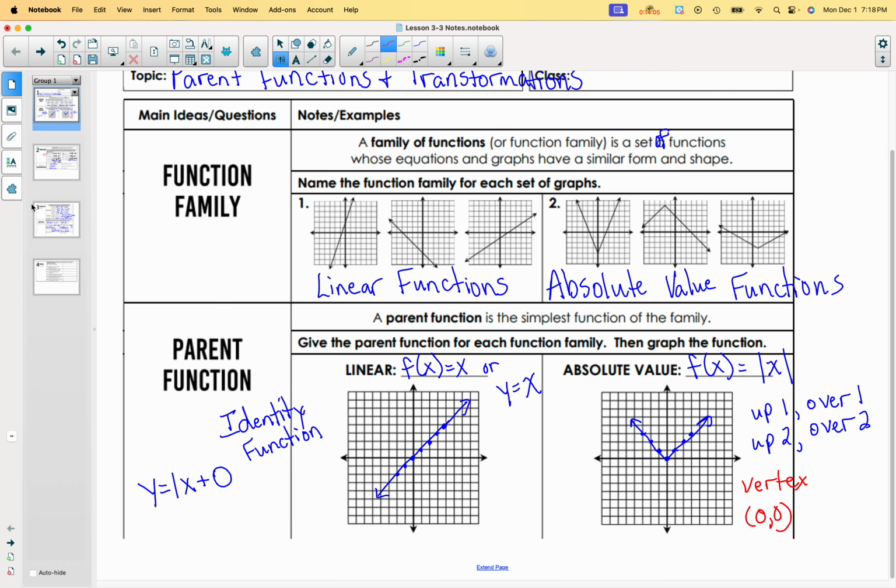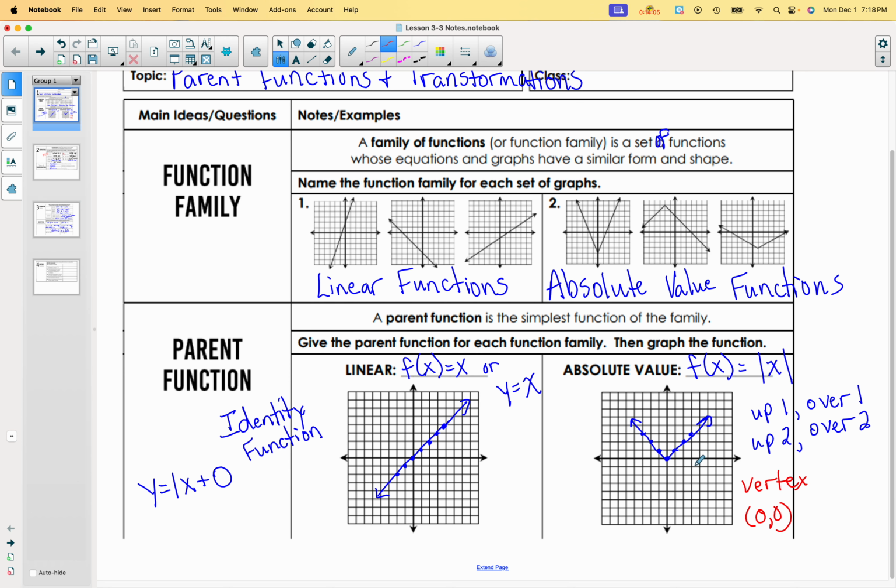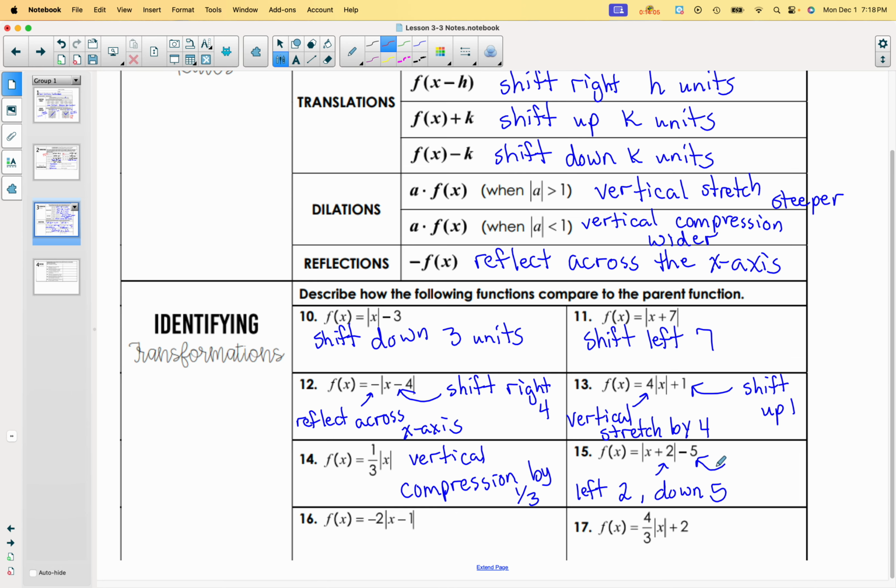So imagine if I were to move that, like this one says to move it to the left 2 and down 5. So that means my vertex is going to get moved to the left 2 and down 5, and my new vertex would be here. So this is a way, when you have a transformation, you can actually locate the vertex. The opposite of this, which is going to be a -2, because we went to the left 2 and down 5.